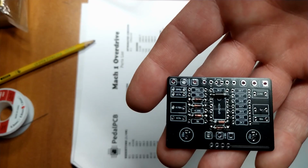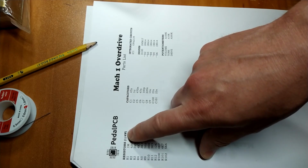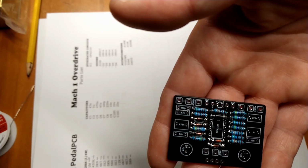And then in rare cases, there will be certain resistors that need to be rated greater than quarter watt, usually for power supply or power dropping. But that's not the case in here. It's just something to look out for. But anyway, we're going to install about a dozen quarter watt resistors. Alright, we got all the resistors in there.